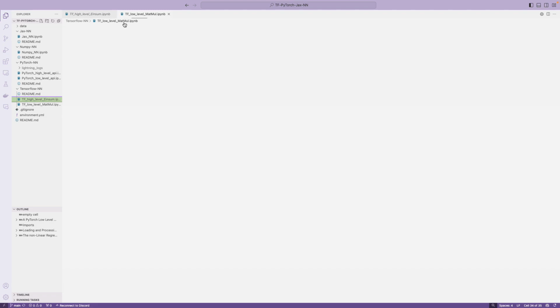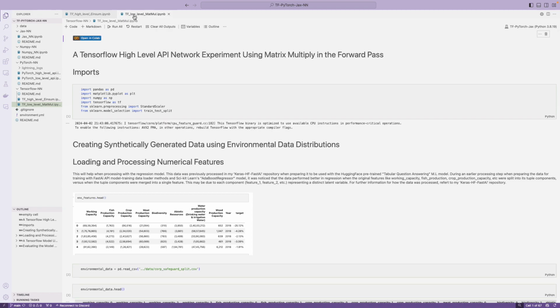Now I'm going to talk about the Tensorflow API. In these two notebooks, I tested the low and high level Tensorflow API, and specifically in the low level, I tested a forward method using matrix multiply.